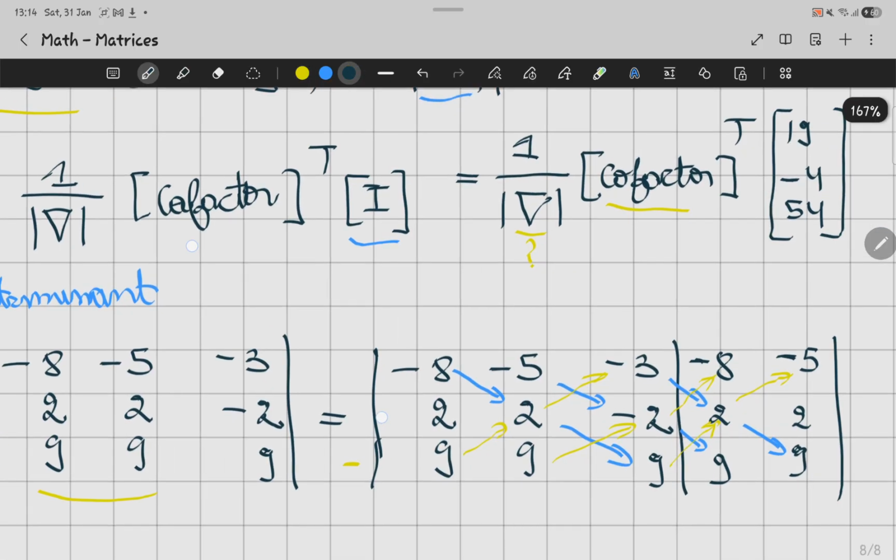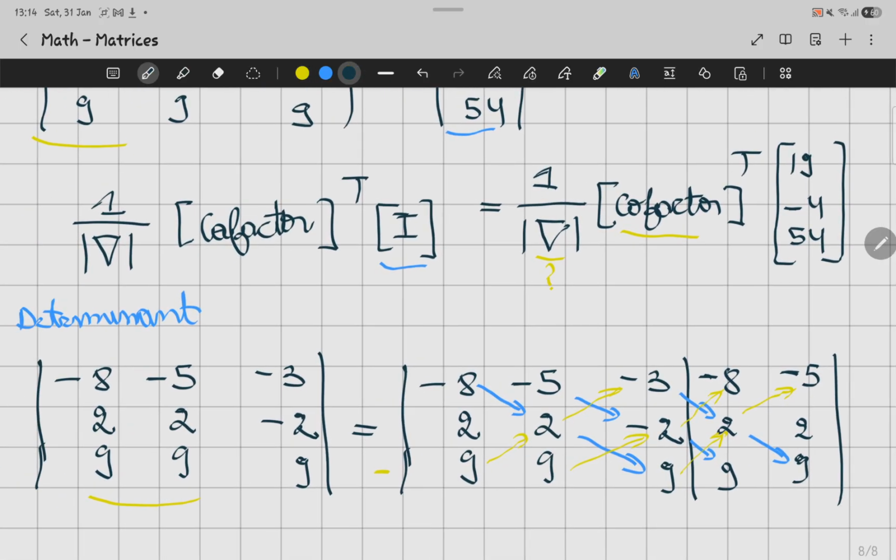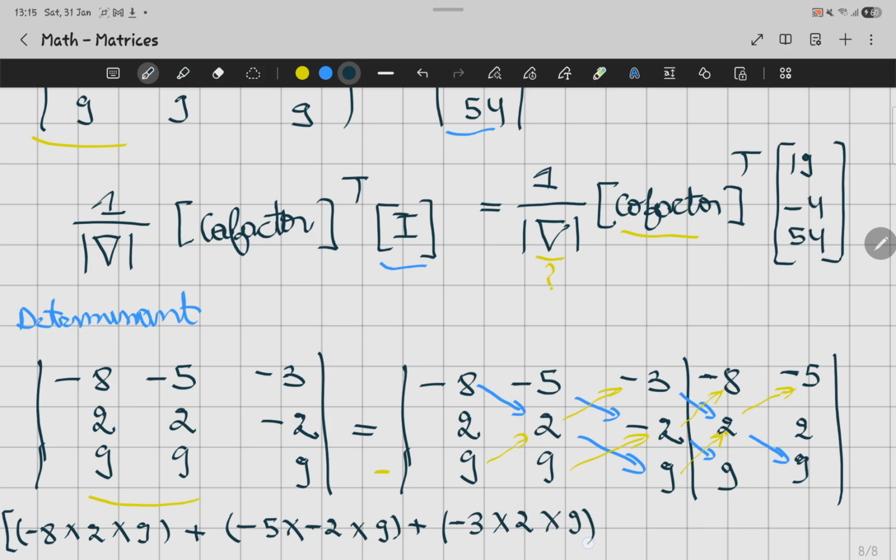If we calculate, it's going to be negative 8 times 2 times 9, on the first blue, plus negative 5 times negative 2 times 9, plus negative 3 times 2 times 9.